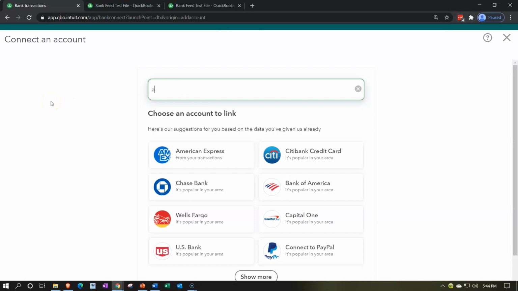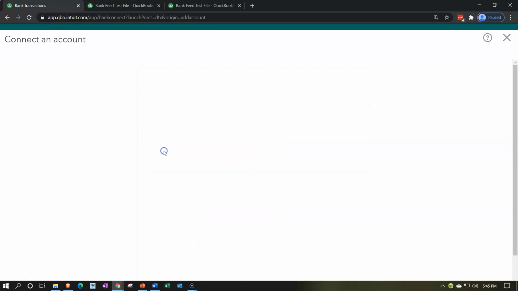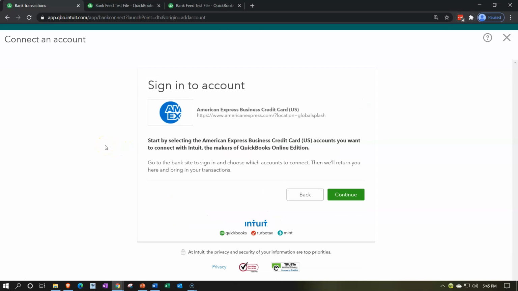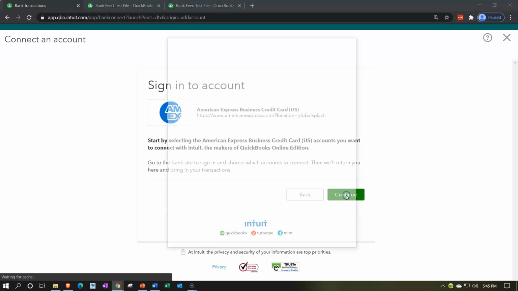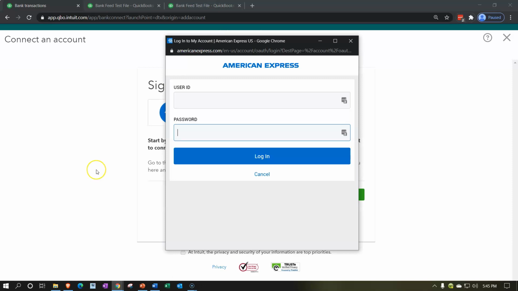So let's say like it's an American Express card, let's say. And then if you type that in, you got American Express down here, credit card type of account. So I can then set that up and say that American Express, business credit card, and so on and so forth. So I'm going to continue with that. And then of course you'd have to verify and connect to your bank in a similar fashion as we did with the bank feeds for the banking account. They might have a little bit of differences depending on the institution to verify so that you can get the connection to the bank feeds.